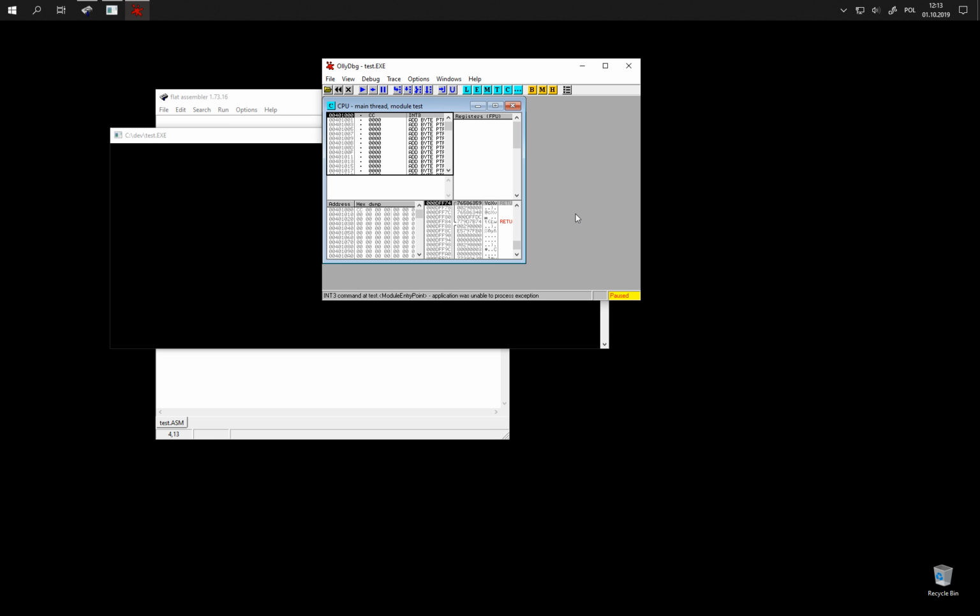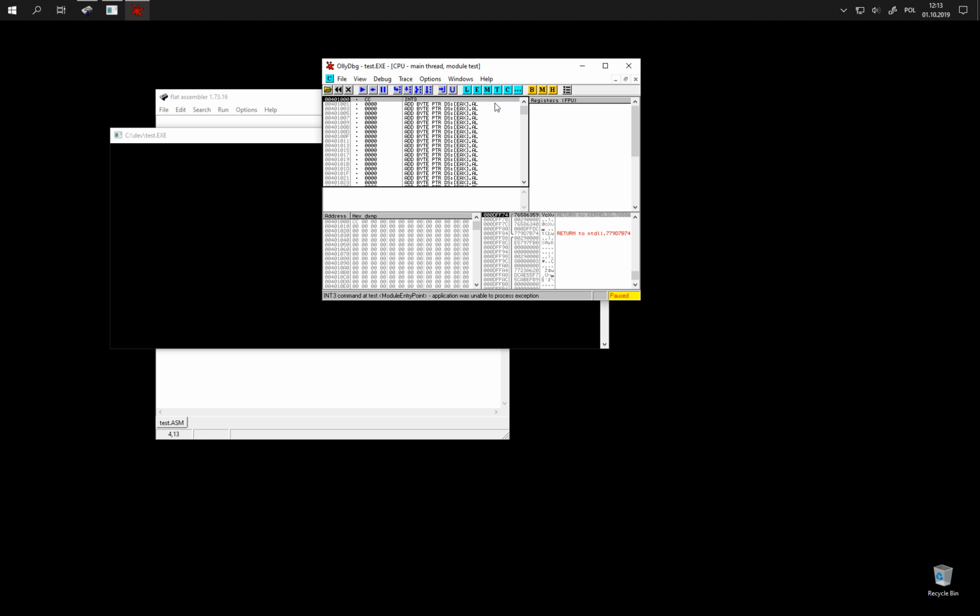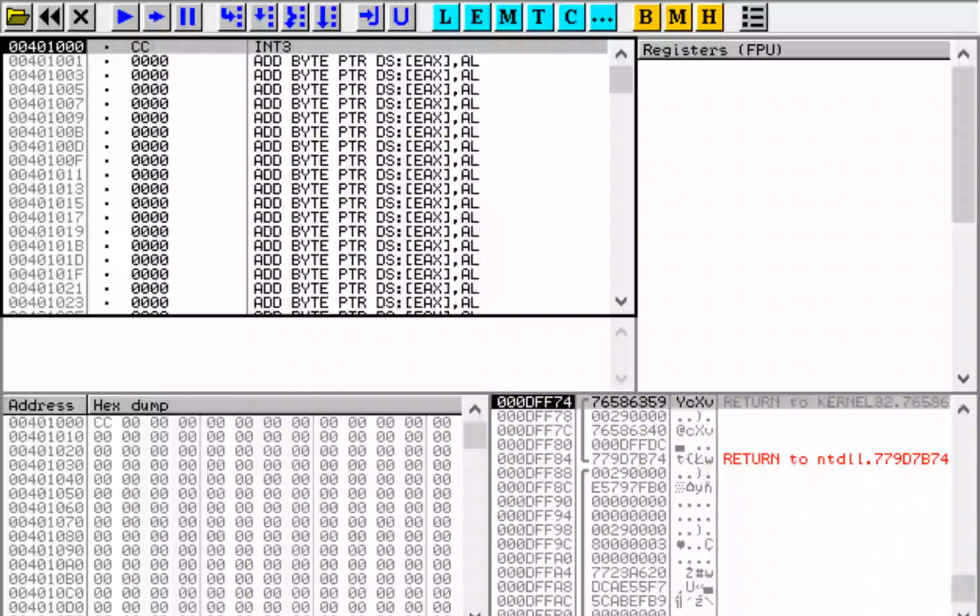And we have the crash, and as you can see, the debugger has been launched. Let's have a closer look. We are at the breakpoint instruction, and we had no more instructions in the program, so this is just zeroed memory, but as you can see, even zeros have some meaning to the CPU.